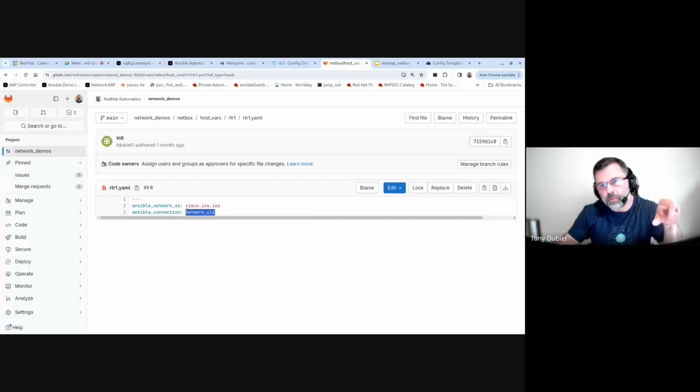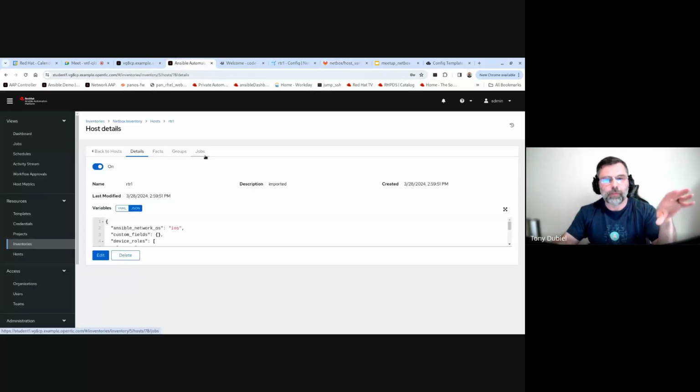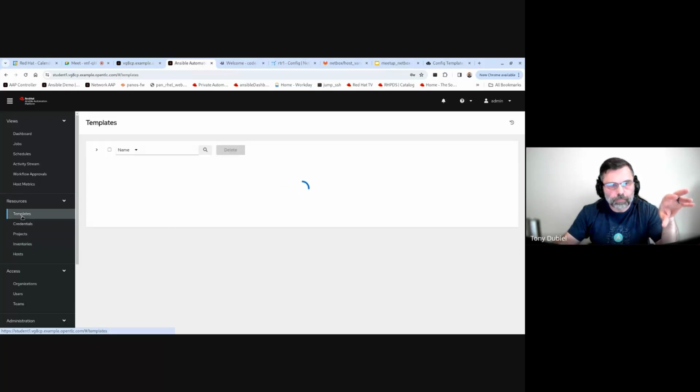And that's because when I'm communicating with a Cisco IOS XE type of router, I'm using command line automation to connect to it. It doesn't have a REST API. Some of them have both a REST API or the command line option. So this one's just the command line, and then it's going to use SSH underneath that. So I define that explicitly here, and then we learned what its IP address was. As you can see, there's no ansible_host here from NetBox. So back here, at this point, we have our inventory, so I can run playbooks using that inventory.